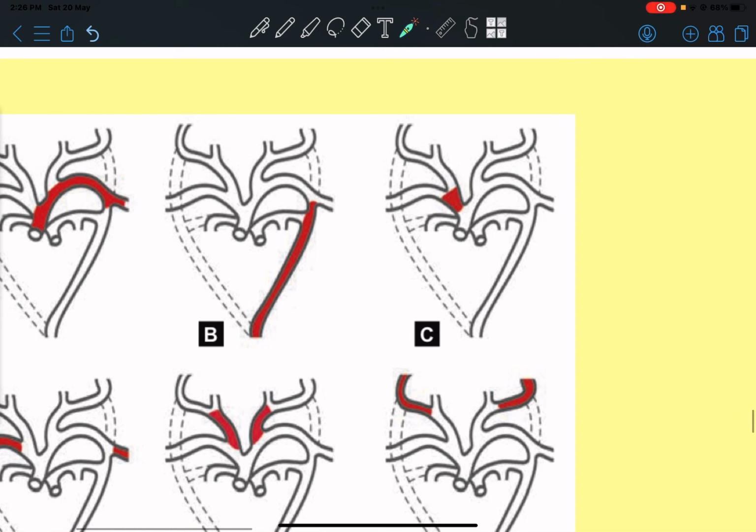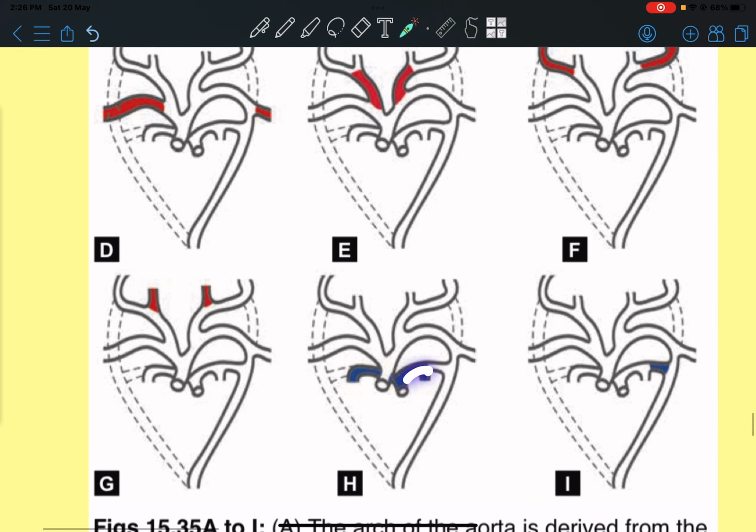So you see on the left side we have the arch of aorta, the subclavian is going like this and the common carotid is coming like this. We don't have a brachiocephalic trunk on the left side, sorry. So we just have the arch of aorta. Subclavian is not coming from the aortic arch. The left subclavian artery is not an aortic arch derivative. So here we only have your subclavian and common carotid. There's no brachiocephalic. These are the sixth, these are the pulmonary arteries, and we have our ductus arteriosus. So that's how simple it is.